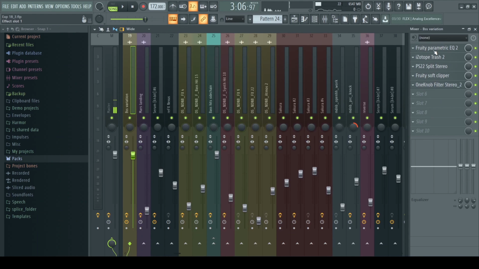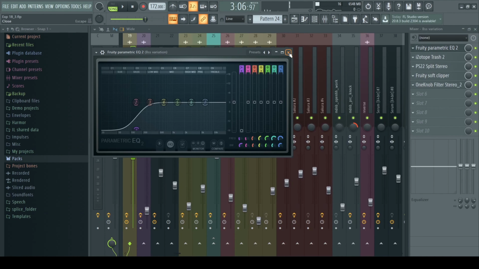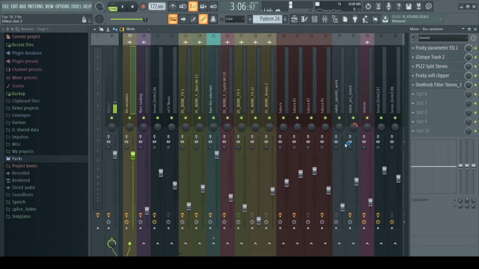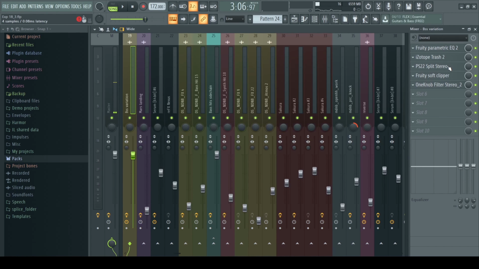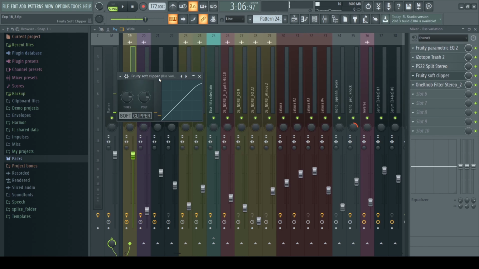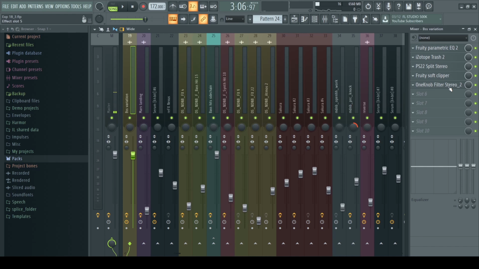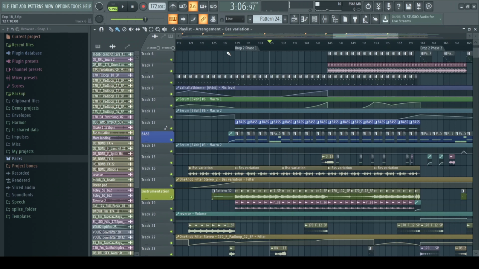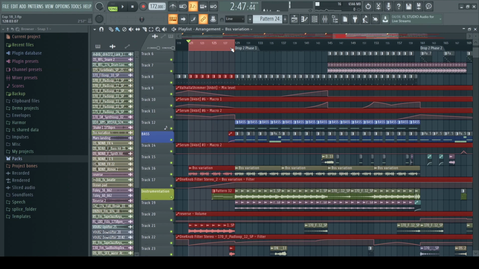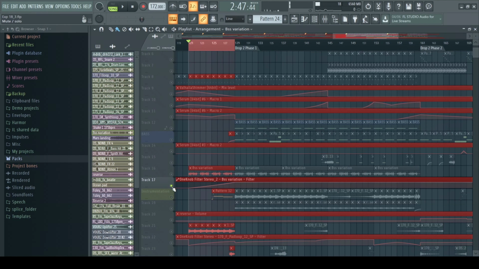So if we go to the signal chain, there's an EQ running, and then I've used Trash too, so that I can introduce a little bit of distortion. It's not on multi-band, so it applies to the entire patch. And then split stereo to add some movement, a clipper to control the clipping, to control the gain, and then of course a filter. As you can clearly see here, this bass patch has been introduced by using a filter. There we go.